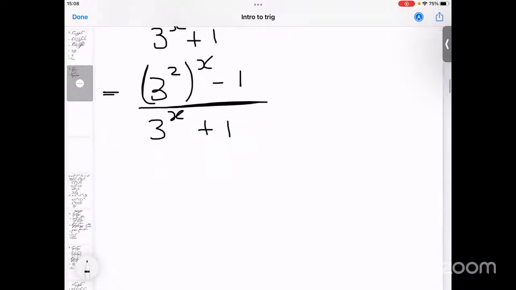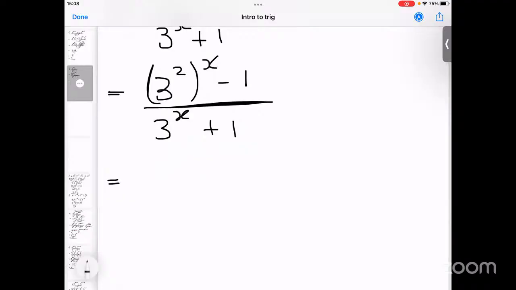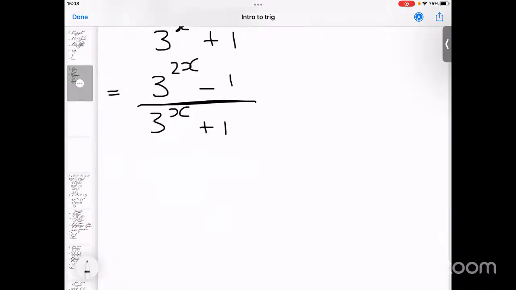It's all about doing things in reverse. I'm sure you would agree with me on this one. And obviously, in this case, it says that multiplied by that. So that means you end up having 3 to the exponent of 2x, where you minus 1, and then you end up having 3 to the that, where you plus 1. I'm pretty sure you would agree fully with me on that one.